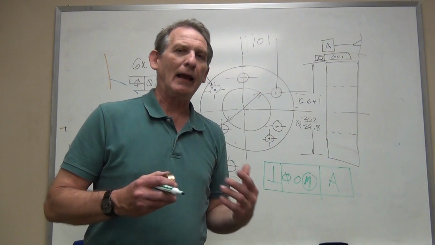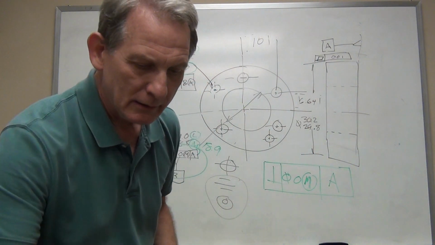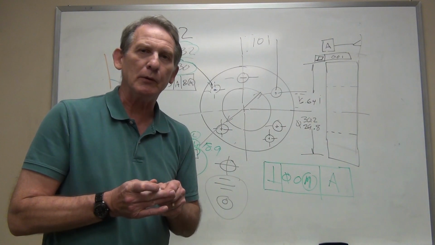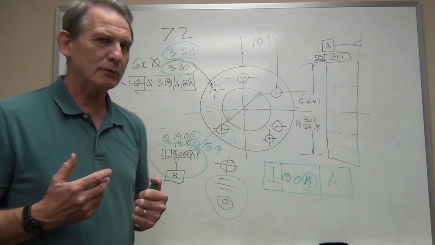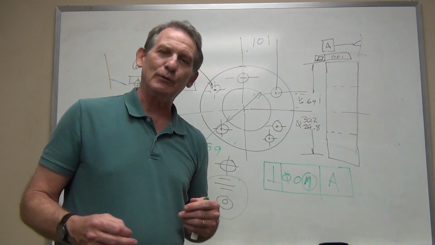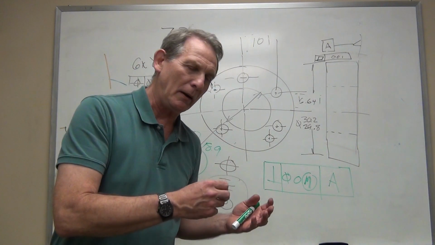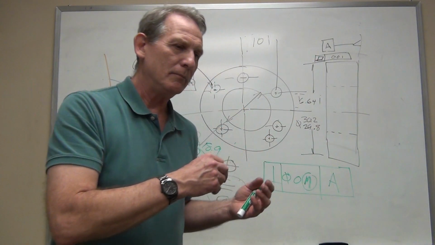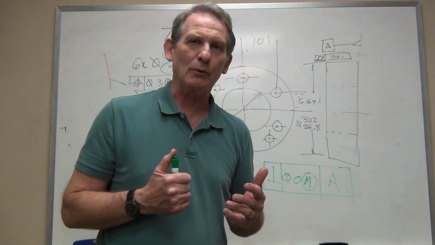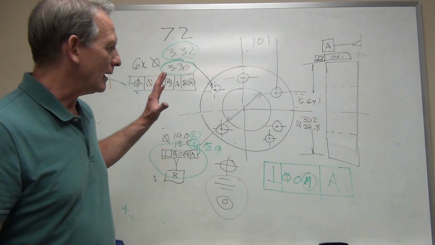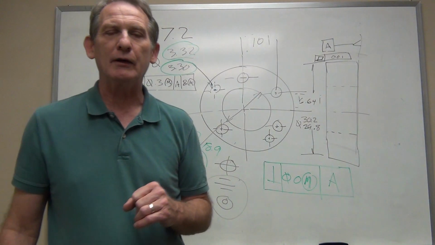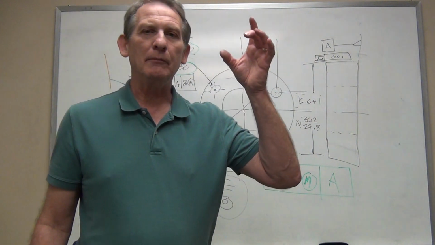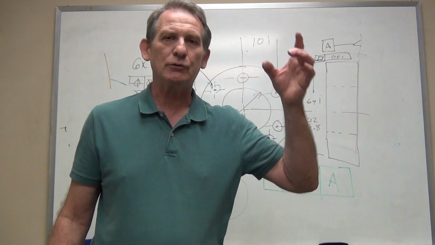So this is a constantly shifting set of requirements that you have to evaluate each time you pick up a part. That seems like it's a lot of extra work, and if you're doing it by measuring, if you're measuring size each time and you're measuring orientation each time, it is a lot of extra work. And the beauty of it is that I can now design a fixture that no matter what size these features are, I can make it so you don't have to measure the size or the location.